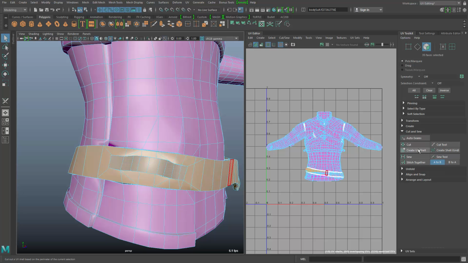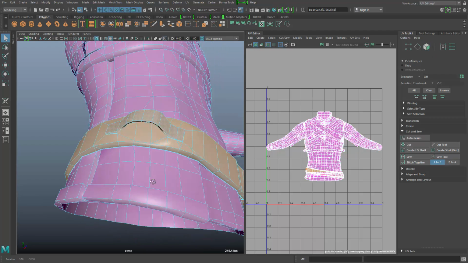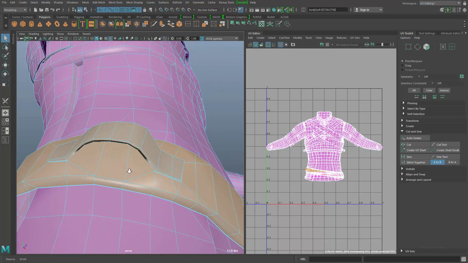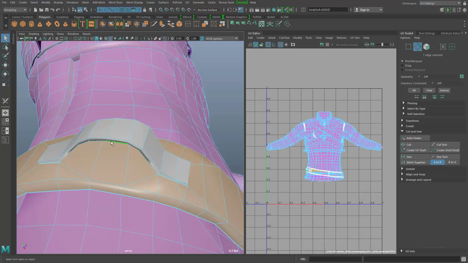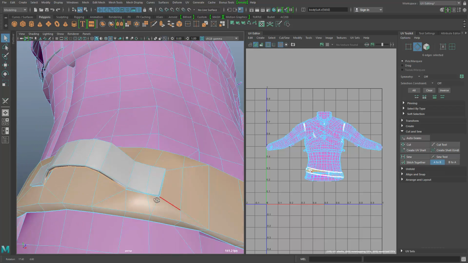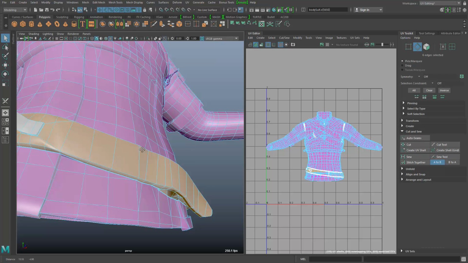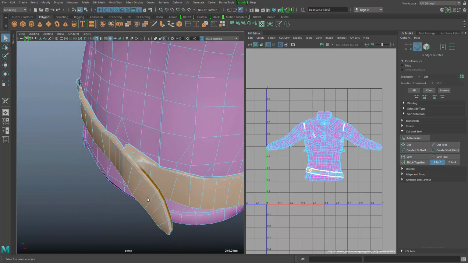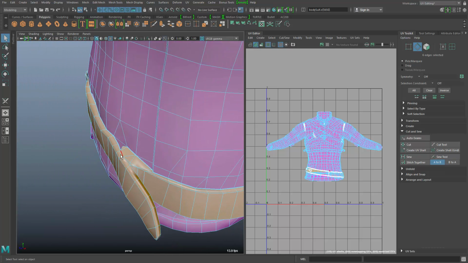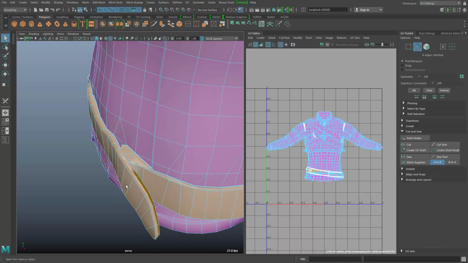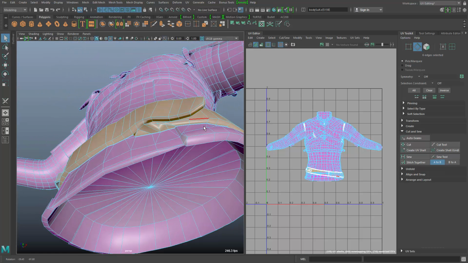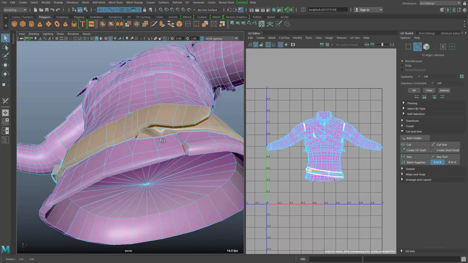So with the strap I can again create a UV shell, and for this strap here I also need to cut the side. So double click on this one here, and I need to cut this open. Simply click on cut, and you see now it's highlighted with thicker lines, so that we can unfold that properly. And also for the belt, it's still a round thing because it sticks together in this region here. So I want to make some extra cuts to get rid of this. So I double click on this edge here and double click on this one, or shift double click on this one.